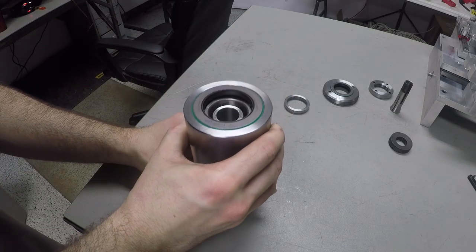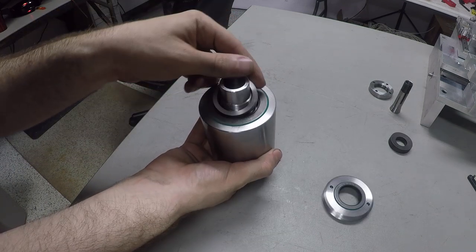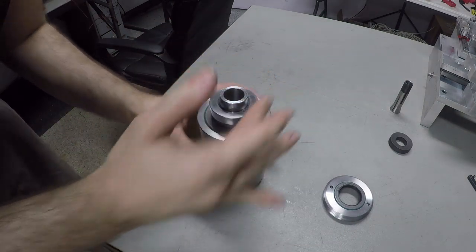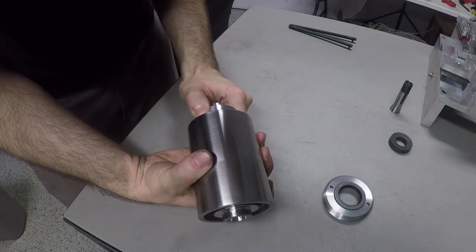The smaller of the two spacers that we made serves to transfer the preload nut's force through the oil seal to the tail bearing, and the larger spacer transfers the force on the tail bearing through to the inner races of the angular contact bearings, which applies their preload.